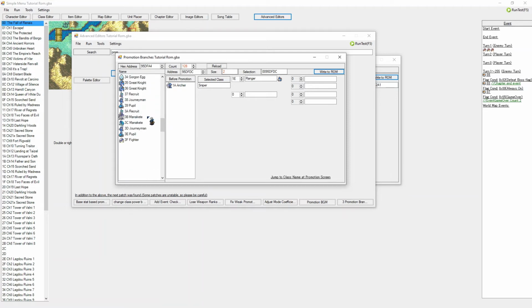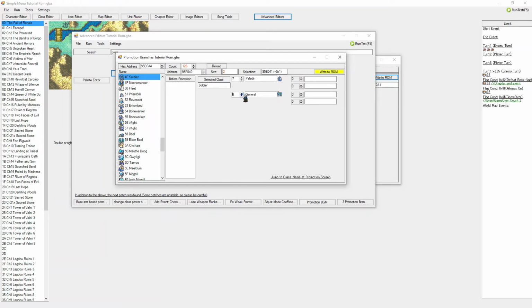Now, if we go back to the soldier real quick, this is the soldier. We could set for the soldier double classes. We'll go like, okay, we can promote him into a paladin, which was 7, and we can promote him to a general, which I believe was like 9.